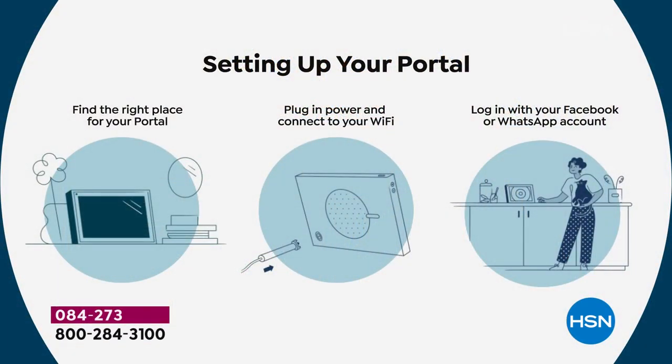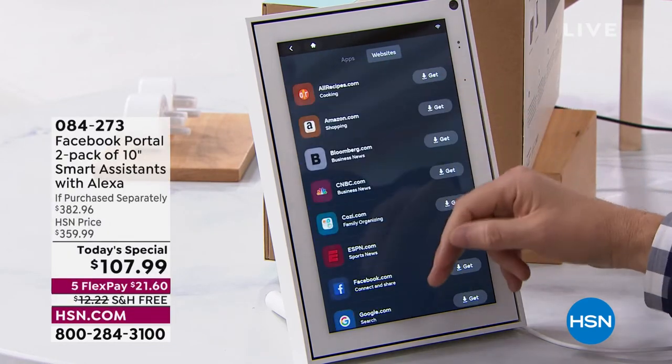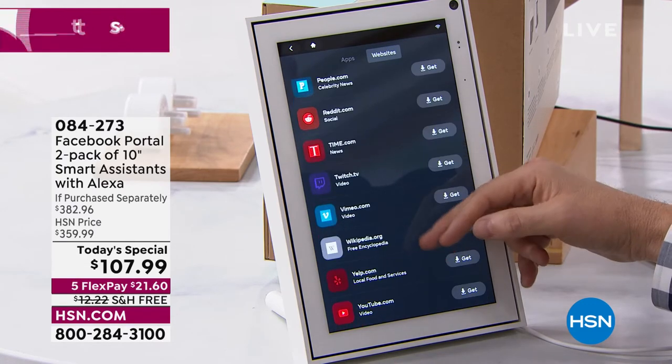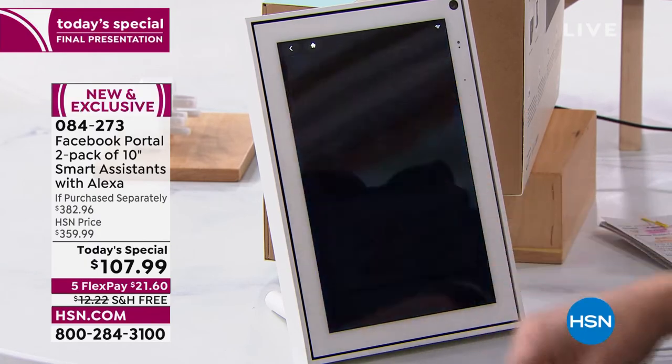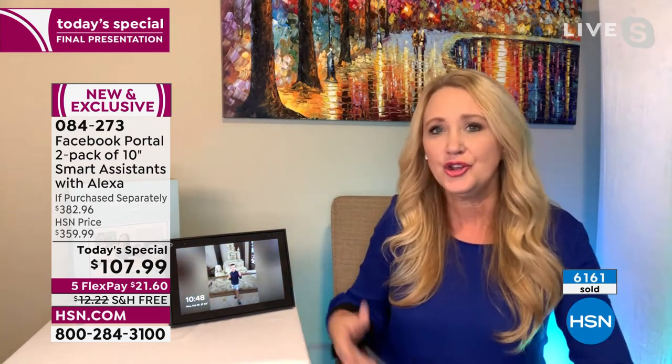If you're gifting this for mom, dad, Mother's Day, or Father's Day — think about how much you've spent on just a Bluetooth speaker, an Alexa assistant, or a little tablet. This has basically all of that same functionality for a fraction of the price, plus the face-to-face connection with that built-in 13-megapixel smart camera. It takes it to the next level — it feels like a cameraman following you so you can be truly hands-free. No more awkward framing trying to get everyone in the shot.